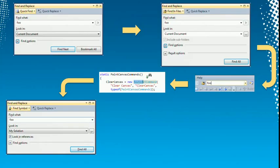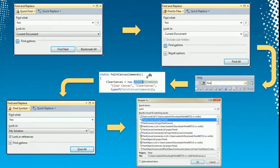But hey, it's not fast enough. We need something a little faster. So in this last version, we created Navigate To, which is the fastest way to search over all of your symbols in your product. And what we end up with, like I said, is about 20 different ways to do the same thing inside VS. Now, it's not hard to see how we got to this state, but correcting this is a challenge. These are just a few examples.